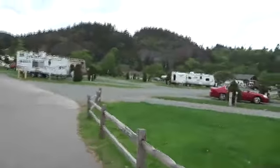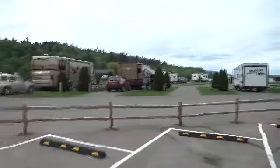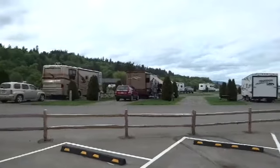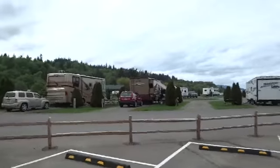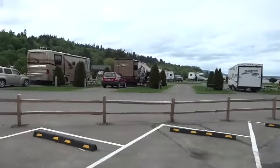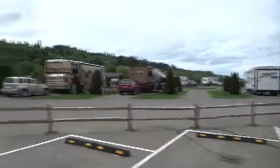Alright, so I'm just going to have a look at some of these little places and see what they're like, and then I'll bring you back. Well, I just had a really nice talk with the people here, because there's nothing like having the campers themselves tell you what they like and don't like about a campground, and these people have been here before, and funny enough, guess where they're from? Canada. So what I wanted to know from them is, what did they like? And just as I leave the clubhouse here, what I hear that they liked was just about everything.